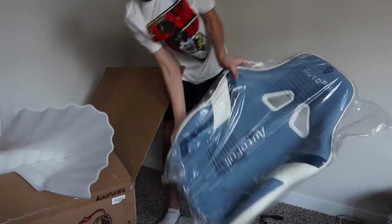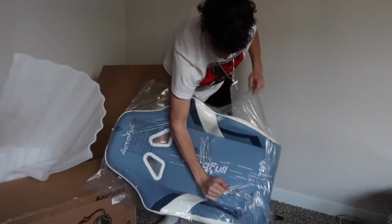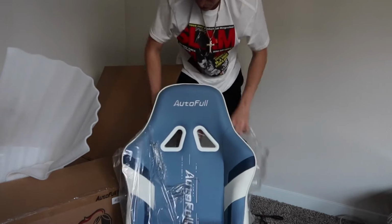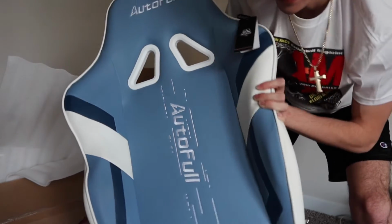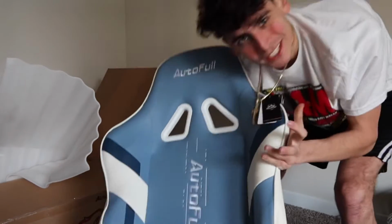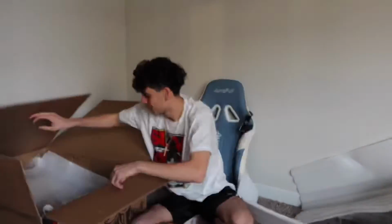Hey, oh, it's upside down. Dang, there's so many pieces that you guys see it. Let me take this off so you guys see the blue. Hey. That's such a nice blue, y'all, and this is the gaming color that I'm gonna be rocking with for a little bit now at least. But starting now, we're gonna start the time lapse because I don't wanna show you guys everything, just wanted to show you guys the color and unboxing just a little bit of it.